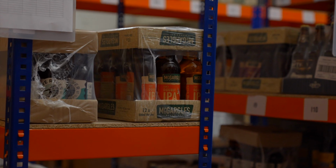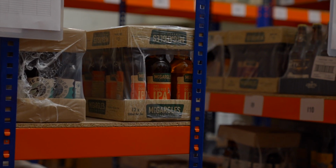But I've also got a quality technician as a lead cellarman. Our plant manager is a former brewer here as well, so he understands the ins and the outs and has a great mind for making processes that little bit more efficient. My senior brewers, they've all kind of stepped up over the years, learning the ropes in here as well. So everybody's bringing that keen eye for detail to every step that we're doing along the way.